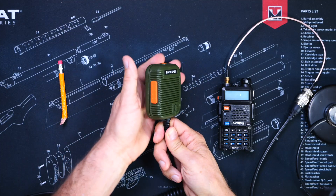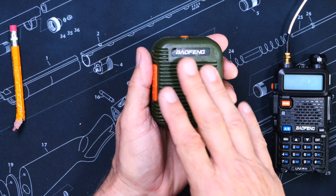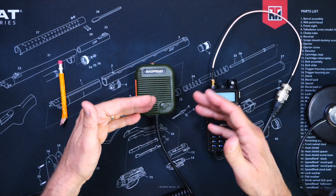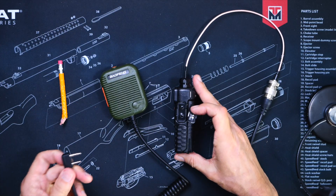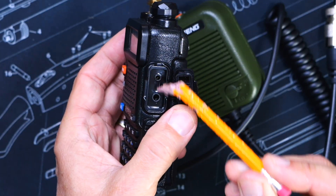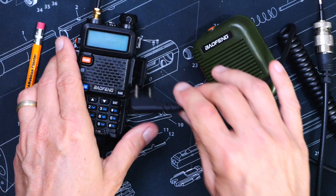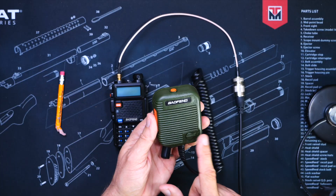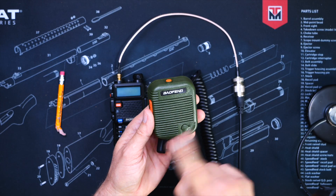Optionally, you could also purchase a handheld microphone. Not only will this look much more cool, but more importantly, it will save the wear and tear on the antenna wire connections, which will eventually wear out and fall apart. When shopping for a handheld microphone, be sure to get the type that interfaces with your specific radio. Most cheap Chinese radios have what us radio experts refer to as a Kenwood or K1 type connector hole. And one word of warning: many of the very cheap handheld microphones may make your voice sound like crap and make you difficult to understand when transmitting. So I recommend that you invest the extra few dollars for a decent one.